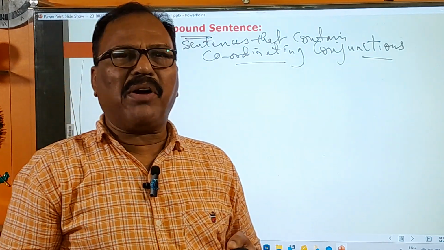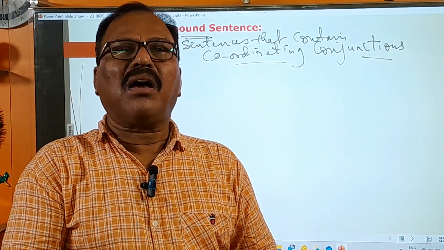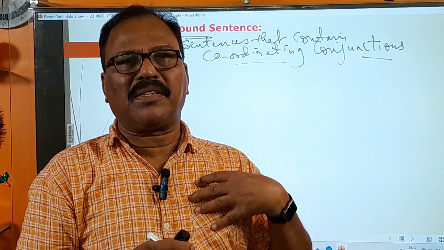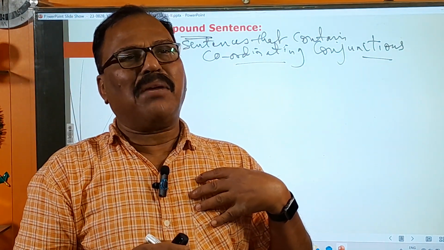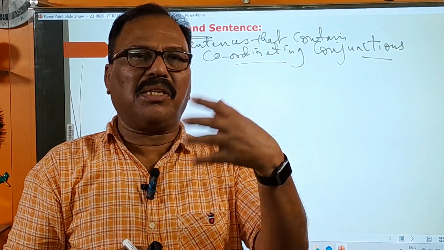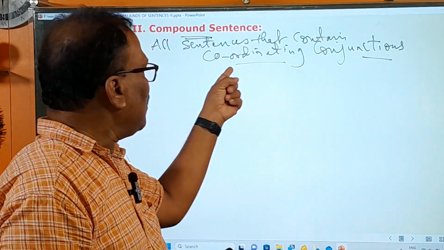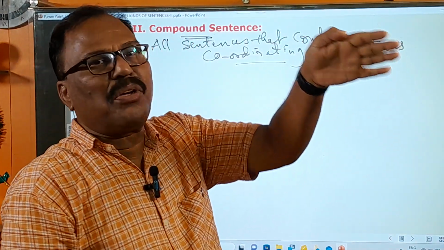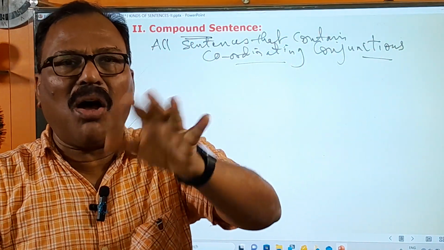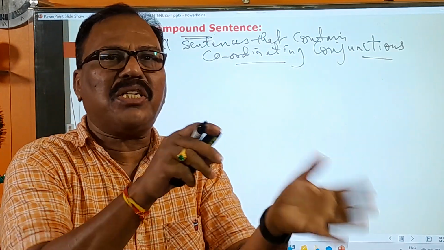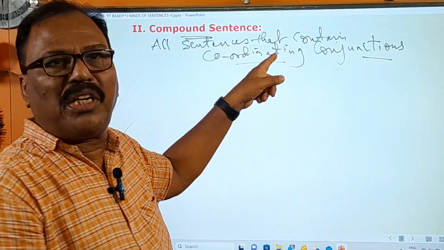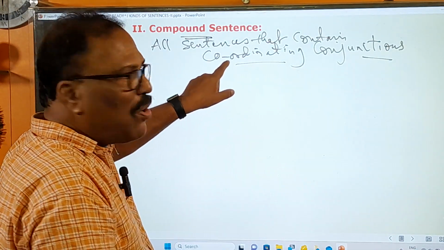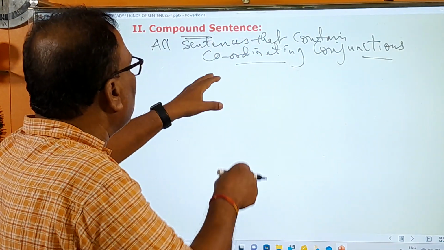And I must tell you one important thing: conjunctions are of two kinds: coordinating conjunctions and subordinating conjunctions. At the time of teaching about conjunctions and simple, compound, complex sentences, I'll teach you elaborately how to change a simple sentence into a complex or a compound sentence, the interchange of sentences. In that chapter I'm going to deal with all of them very elaborately, but until then you understand these things now, in this context.